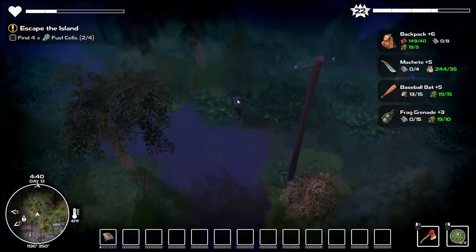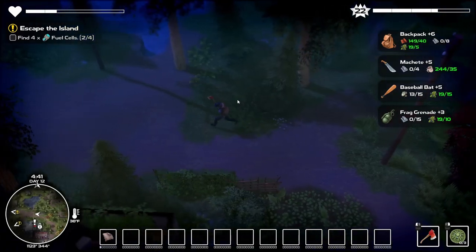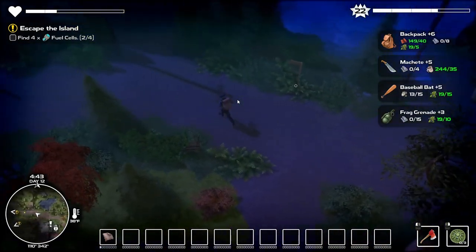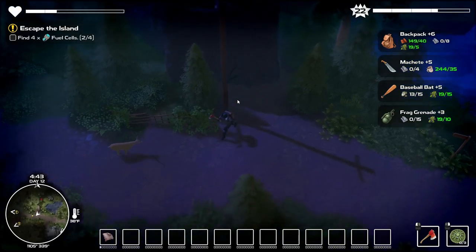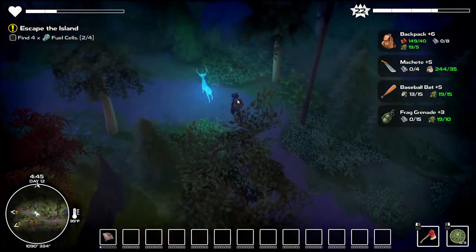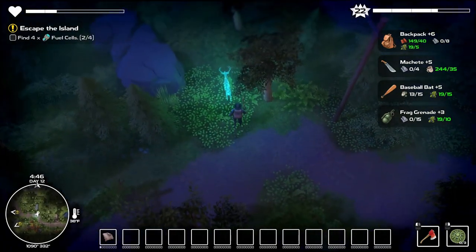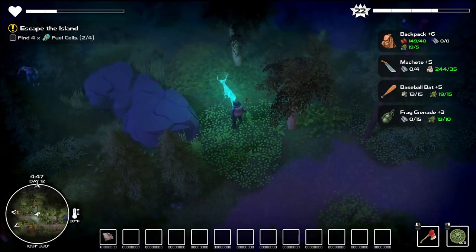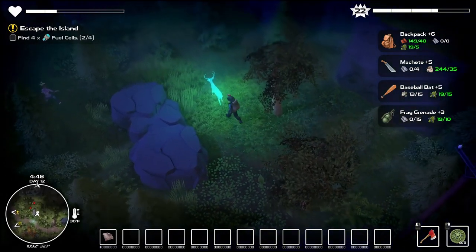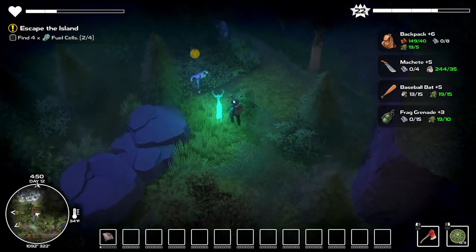Alright, so we probably gonna wanna run up this way, maybe. Looks like there's a lake there, so I have to go around it. Oh, look, there's a ghost deer. Hello, ghost deer. What do you got? Where are you going? Let's follow the ghost deer. Maybe it's got something for me. I think it does. I think it leads you to, like, a treasure.